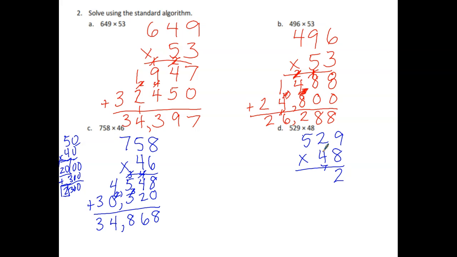So it would be 160 plus 70, which is going to give me 23 tens. So I'm going to put my 3 down. I'm going to regroup my 20 tens as 2 hundreds. Now I have 8 ones times 5 hundreds. I know that it's going to be out to the hundreds place. I have 2 hundreds plus my, in this case, 40, which is going to give me 42 hundreds.